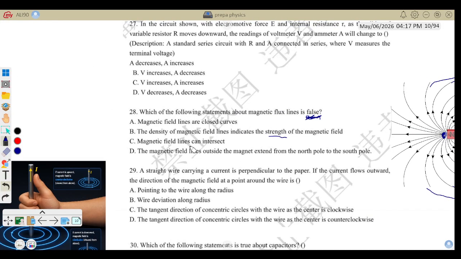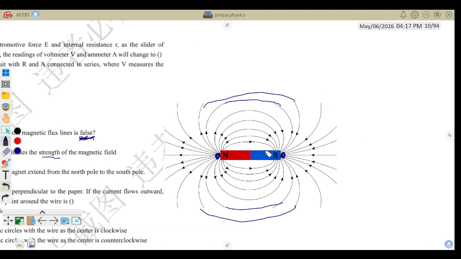So magnetic field lines can intersect. This is the incorrect one actually. If we get back to the schema here, this image shows that there is no line that's crossing another. Each one has its specific path but not intersecting. We cannot find something like that. If we have a certain line like that, we cannot find another one crossing it. So this is not happening actually.